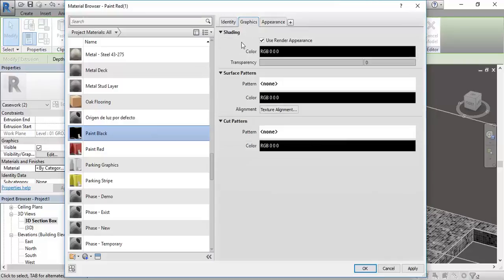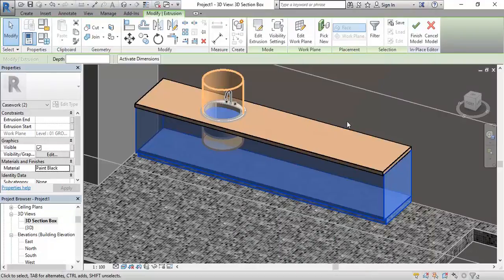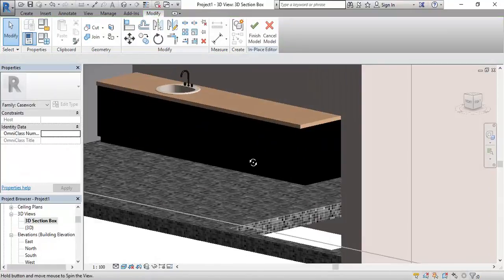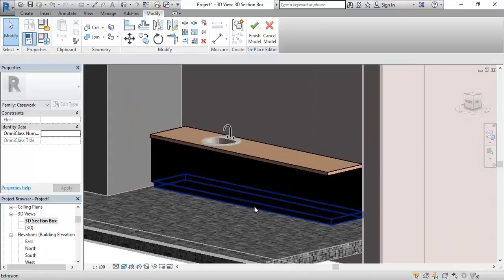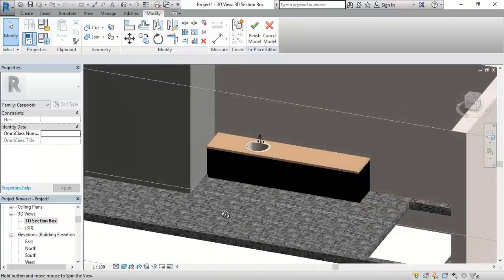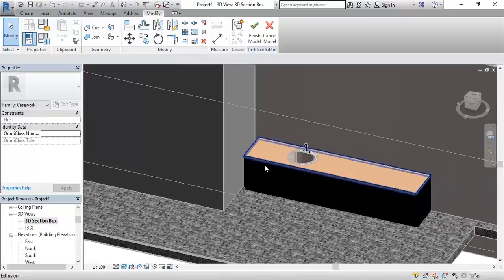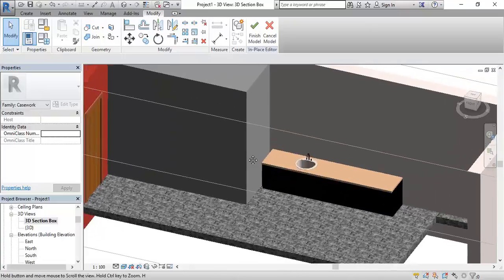Okay, so again, back to graphics. The option there is already turned on, so that's done. Click to one side and there's my black material. So that's it. Just make sure you try that. Try to assign a material to a wall or a floor or both as well, but definitely try to assign a material to your custom objects that you've modelled.